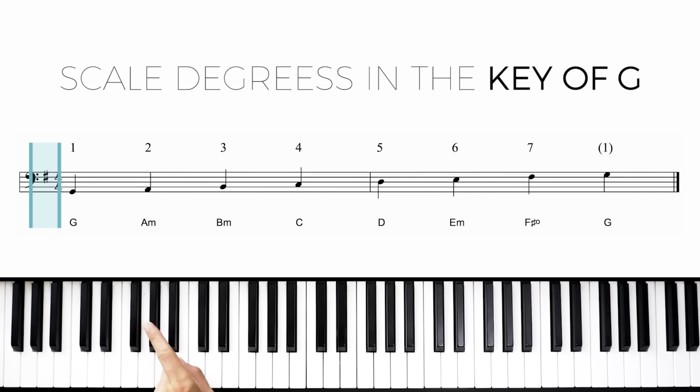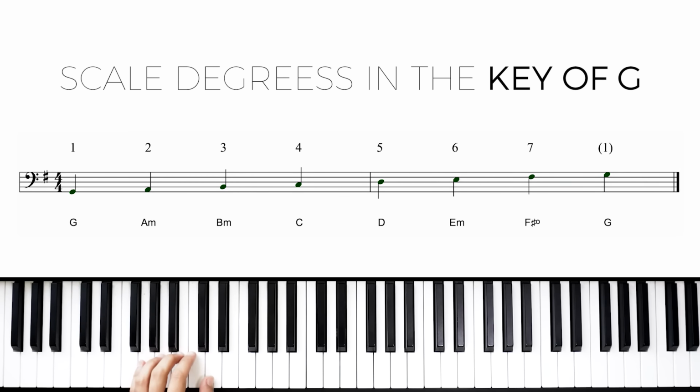signature. In this example up here, key of G, we see 1 sharp in the key signature, and that is on the F line. Now what that means is that every F we see in this entire song in the key of G is actually going to be an F sharp. So we don't play F, we play F sharp. It tells us in the beginning of the song there that every F is sharp. That's what the key signature does. So as we walk through, we got G, A, B, C, D, E, F sharp, G.